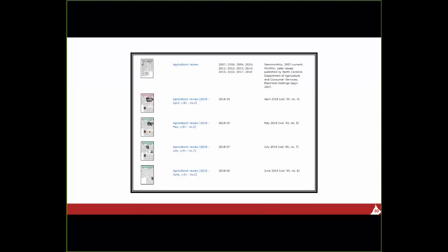In closing, if you're currently using our digital collection, we've had to change the way we handle our serials. Previously we used a compound object — a parent-child format — for state government serials, like the Department of Agriculture's Agricultural Review. But for the larger serials, we began to encounter scaling problems. So the most recent subsequent issues of Agricultural Review now appear individually rather than as a compound object. Eventually we'd like to separate the compound objects, but that's further down the road. You will see our serials appearing in two different ways for now.